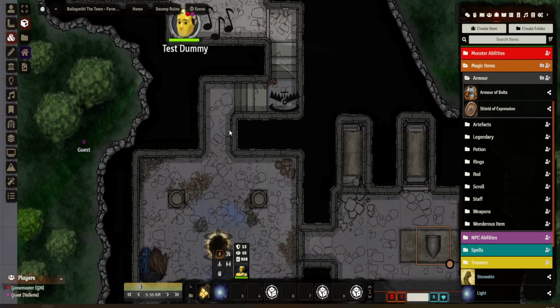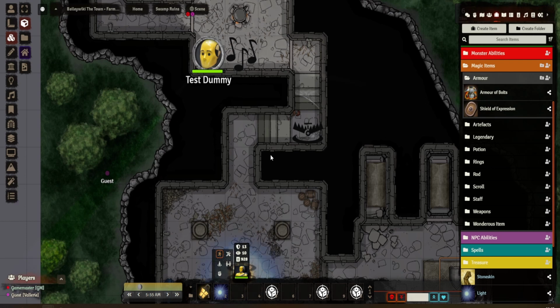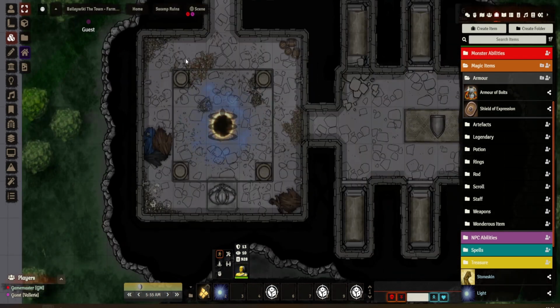It seems really complex, like a lot of work. It's really not, but those are quite basic. There is a lot more complex stuff you can do. For example, with traps up here, you can have it run a passive perception check and then warn you that you think something's a bit funny about here. On the tiles, I'm going to hide the trap so you don't see it, and this one's already hidden.